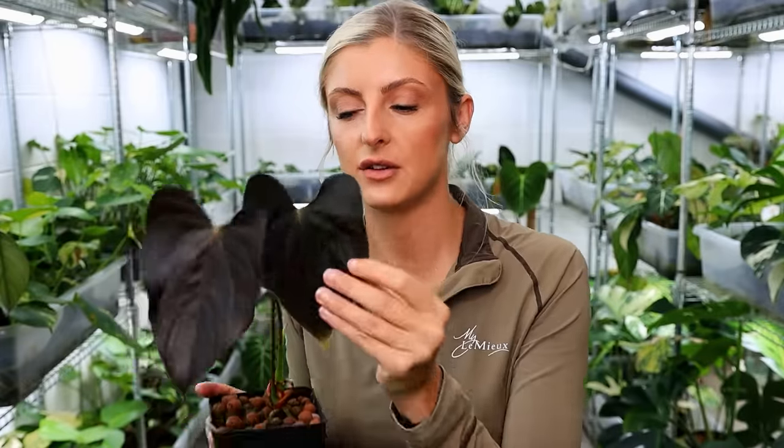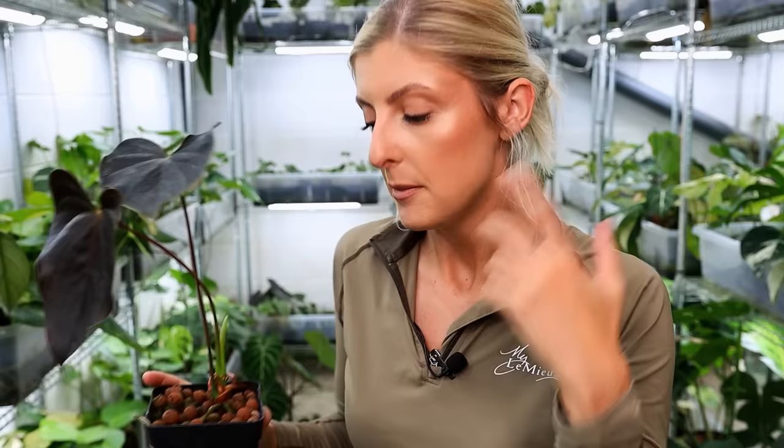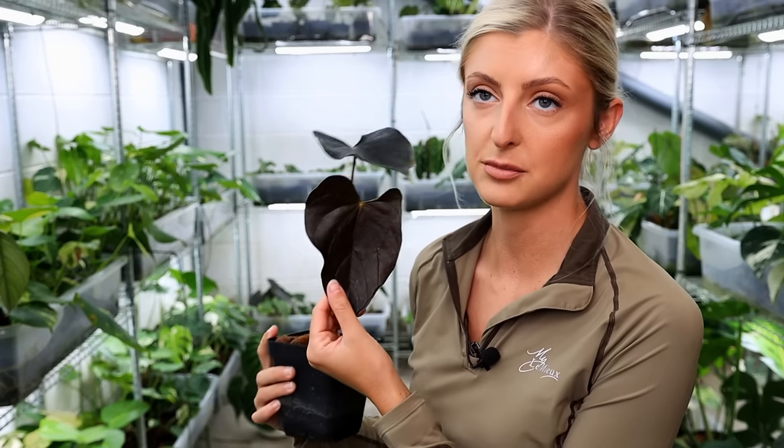So that's the other leaf on here, by the way, if you wanted to see it. Slightly different shape. But yeah, I call him Anthurium Mysterious Dark Boy. He could be Mudinum, he could be Red Secret, he could be maybe a cross between the two, I don't know. But that's what he is, and I think he'll always sell because he looks like this, and because he's easy, and he grows beautifully. We love him. And I should probably sell some of these. For example, this, I would say, is more than sellable. So at some point, I'll probably put some up on the website. He's very pretty, is he not?